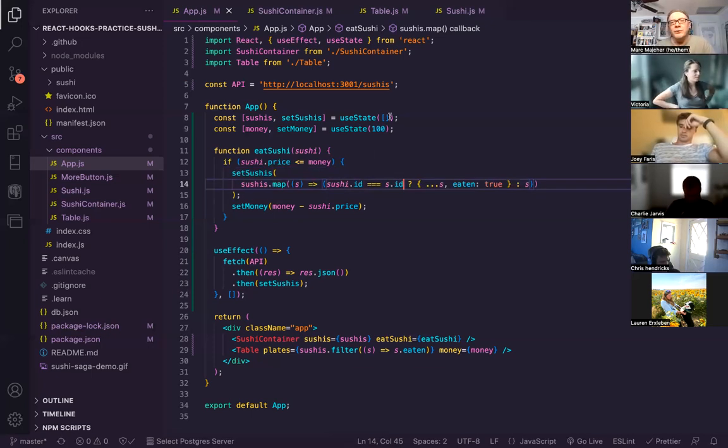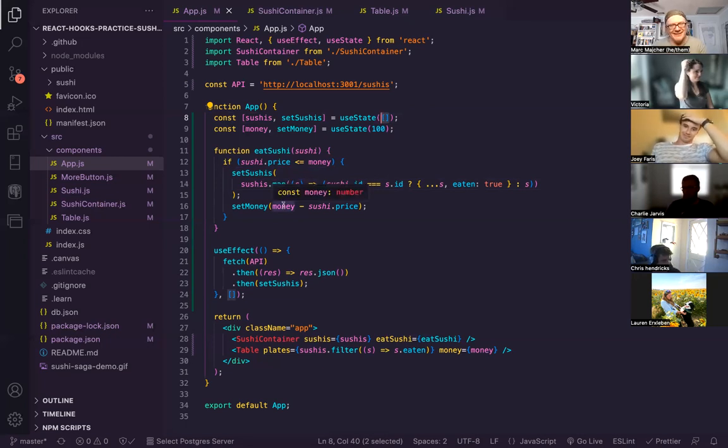Are you setting the array to an empty array to start off with? Yes. Okay. I just feel like it might be the namings, because sushis, it's so hard because sushi is plural and can be singular. It's just such a hard thing with this domain. I feel like some of that's messed up. So it's okay. I'll probably figure it out later.